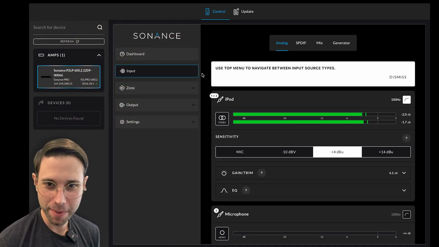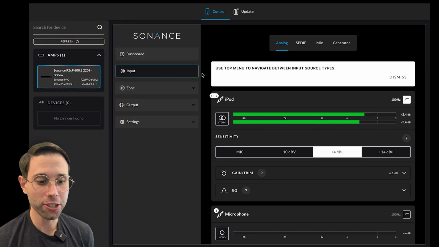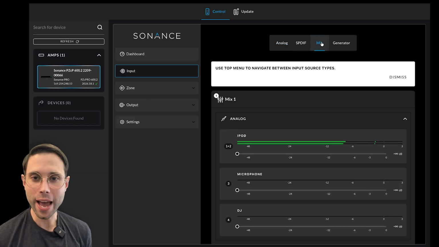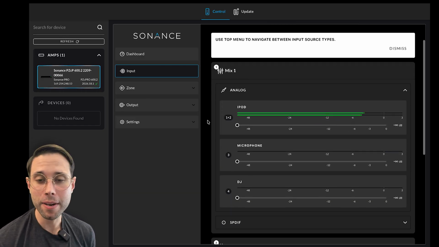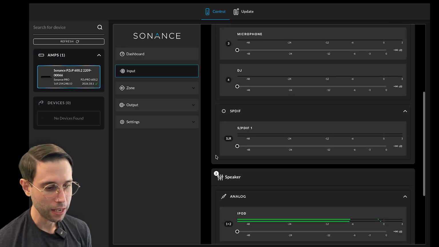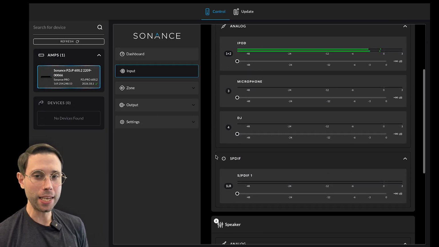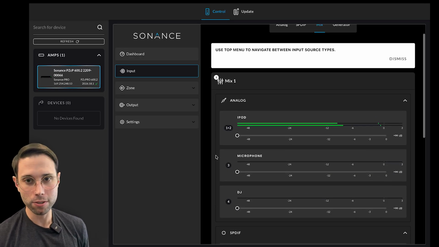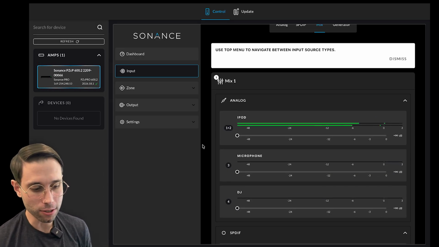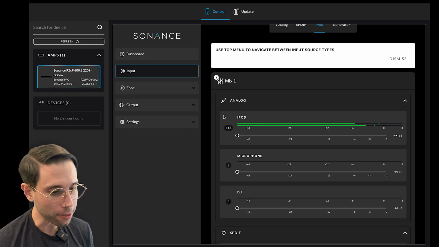So where do you find mix buses? Very simple. Make sure you're on the input module, click mix, and that'll give you access to your buses. Now, I am on a 600.2, so I have access to 2 mix buses, okay? Let's set these up. Now, immediately, you can see all of the inputs associated with each bus, right? And to activate it or send signal, you would just raise the volume for that input.